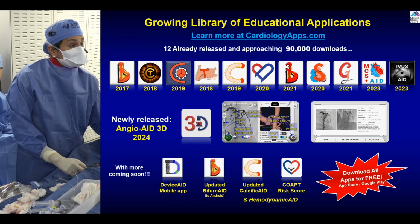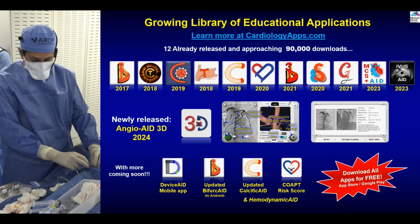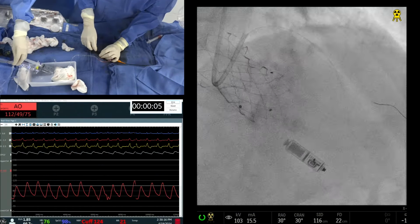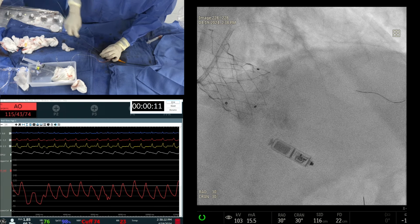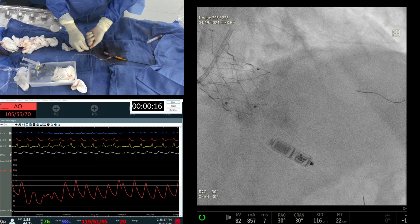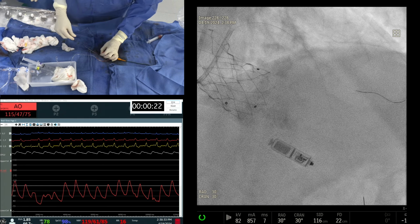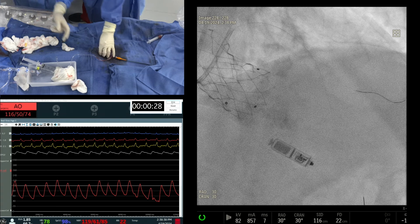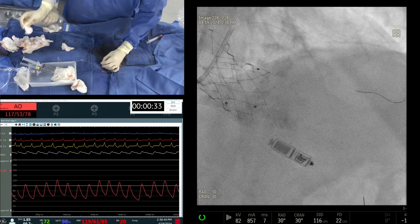So we have some demonstration of the bifurcate side by side and the provisional stenting. Ready? Done? I don't think we have to take a picture, right? We have to go to the side branch and dilate it. 2.5 non-compliant now. The concept is that we have done IVL and we just want to make it a little smoother with a 2.5 non-compliant balloon, and then put a stent across. So provisional is the one we are aiming for in this particular case.